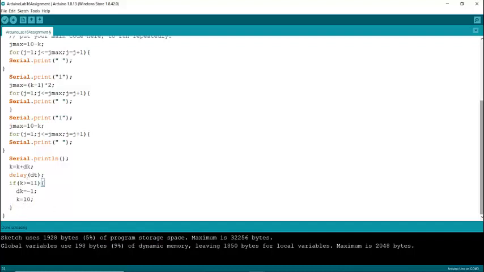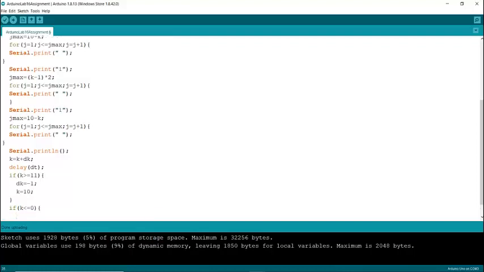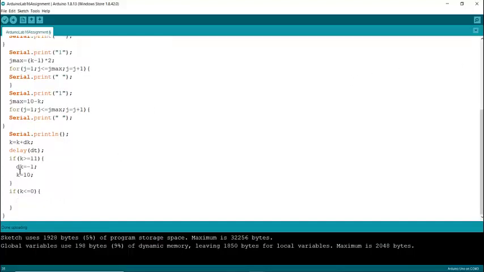So then I need another if statement. If k is less than or equal to 0, so this is on the other side. I wanted to go back, repeat, go the other direction. So I'm going to do the same thing.